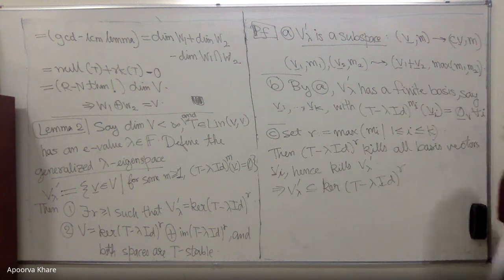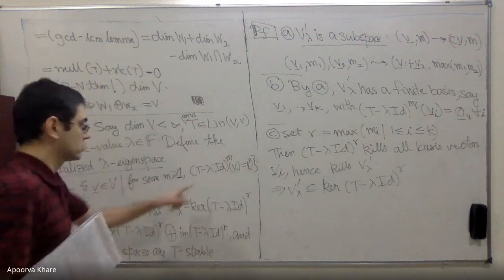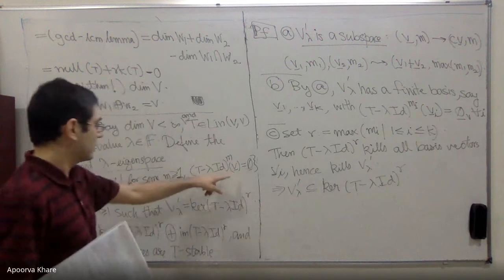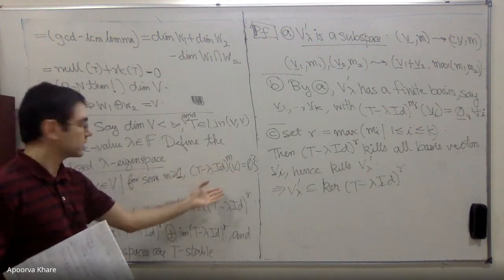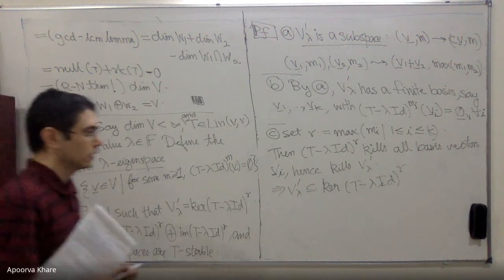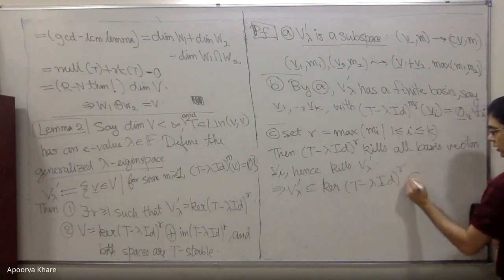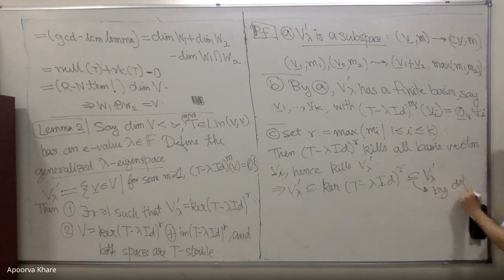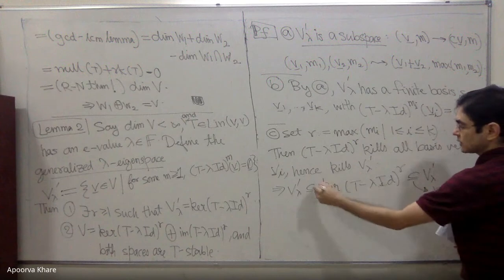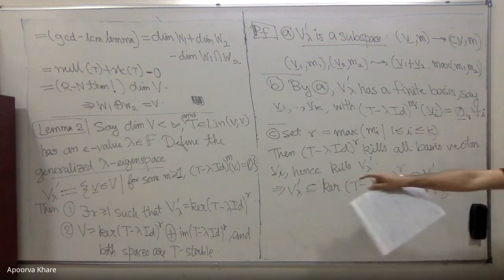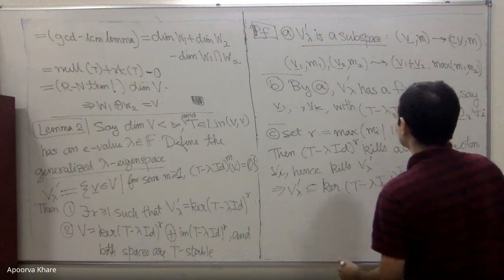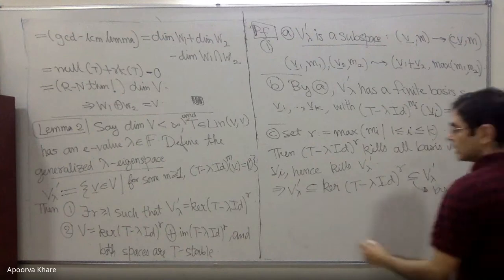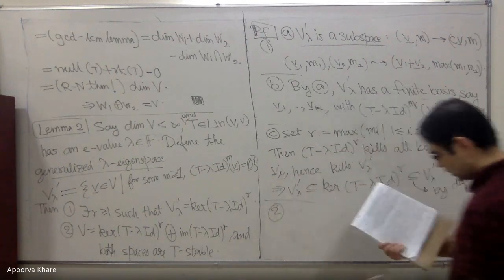I claim the reverse inclusion is obvious. And it is obvious because of this. If you take any vector which is killed by this power, well then that vector, you put r here, satisfies this condition, and so of course it's sitting inside here. This is by definition. And this one is by the previous statement. Therefore they are equal. That is what part 1 was. This proves part 1. So part 1 is done, because that's what we wanted to say. Part 2 is slightly more interesting maybe.